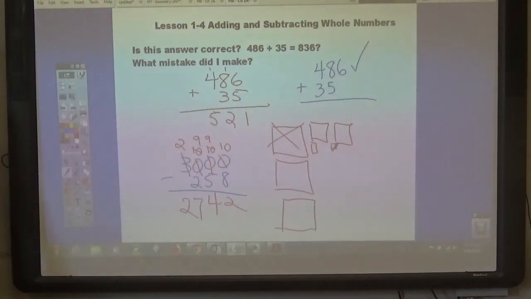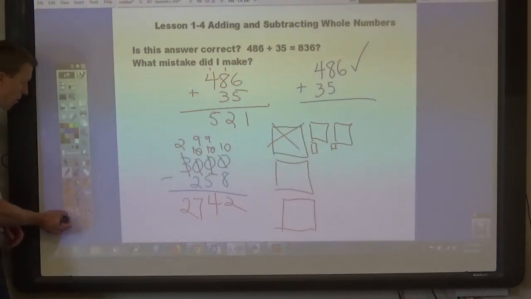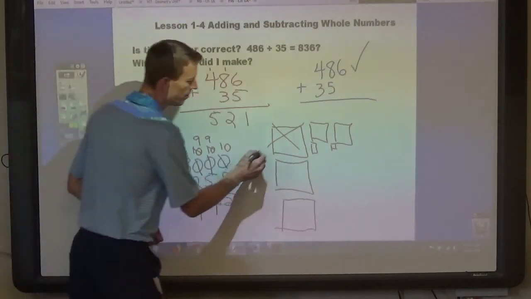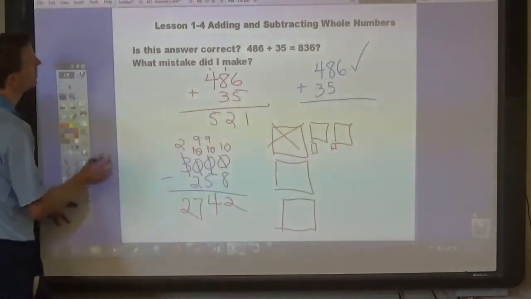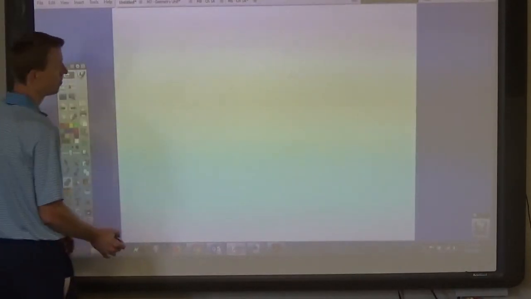All right, your assignment is on page 13. You're going to practice adding columns of numbers, so more than 2 numbers. So, for example, starting with number 2, it says find the sum or difference. Estimate using inverse operations. Check. You don't have to do the estimation with inverse operations. I just want you to find the sum or difference.